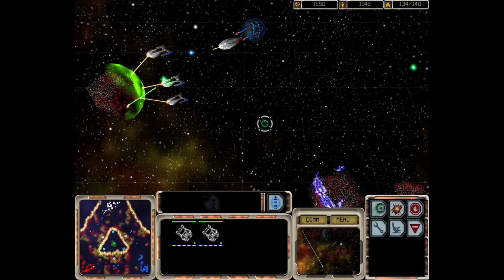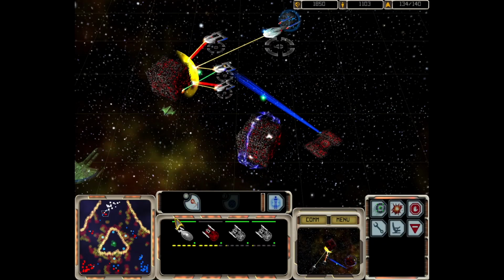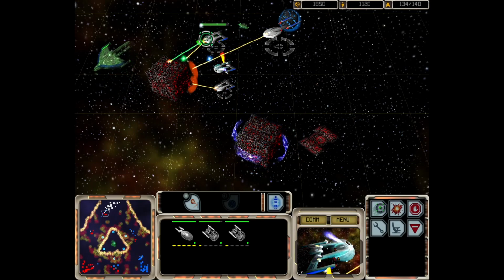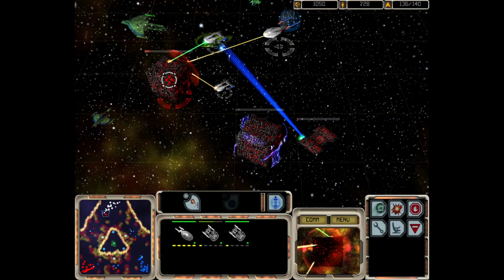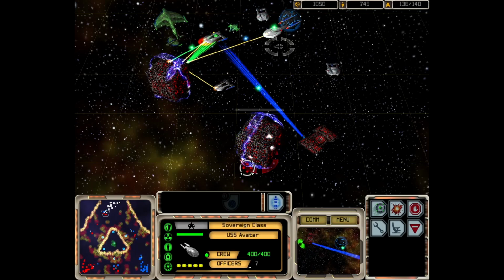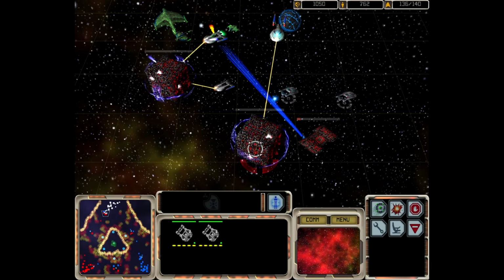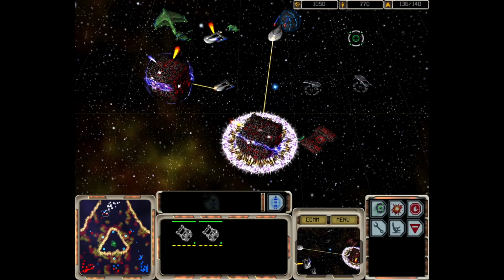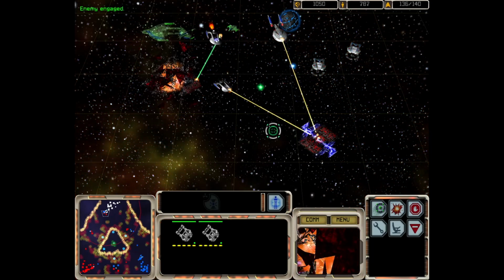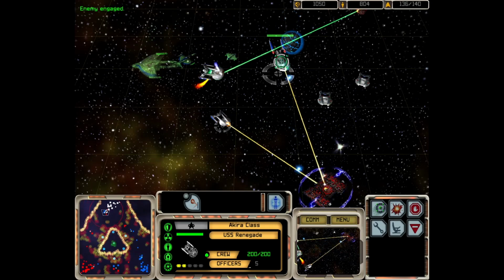Some more Steamrunners here. Alert the crew. This is crazy. Fire all weapons. Starship construction commencing. It seems like the computer's ganging up on me here. Give the word. Oh, what are you guys doing? All hands to battle stations. Make it happen. Enemy engaged. Armed and ready. Awaiting orders.